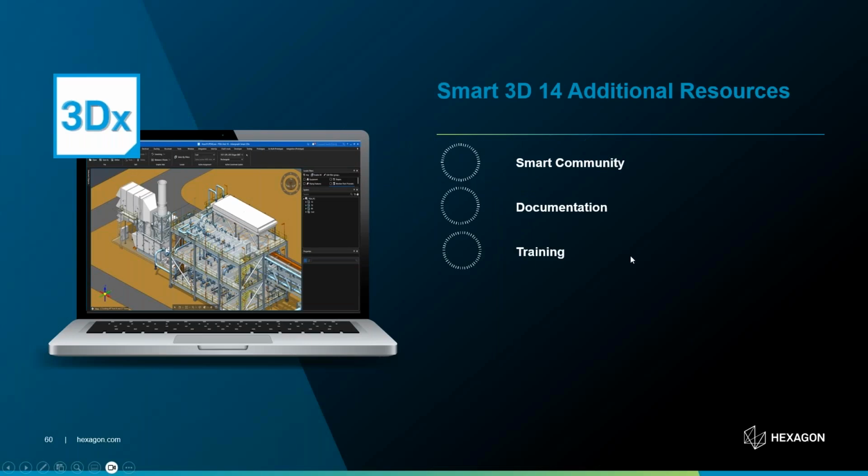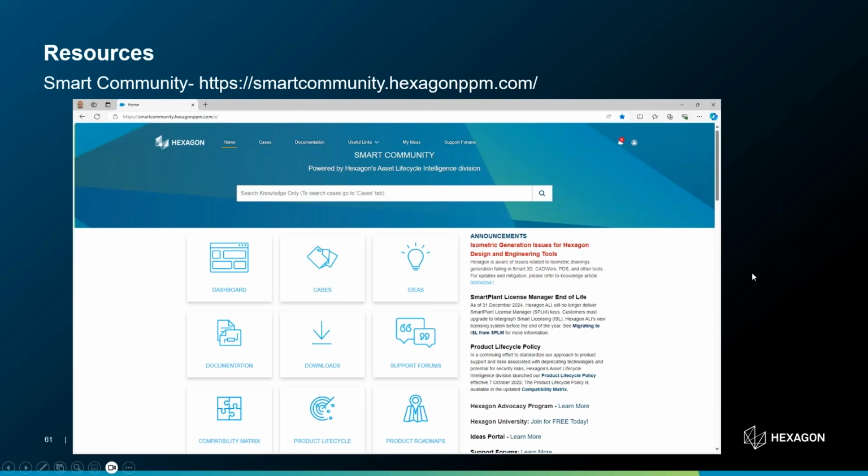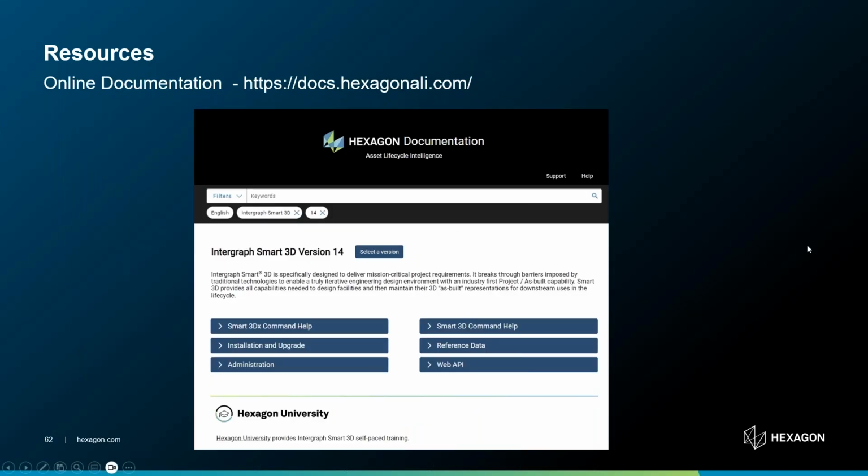Okay, let's talk a little bit about the additional resources for this version. First of all, please don't forget Smart Community to access the documentation, open cases, fill ideas, and download resources. Please also check our online documentation. Here's the link.